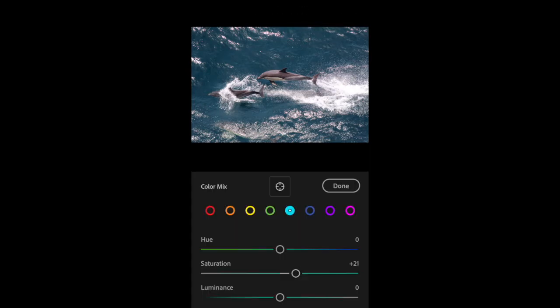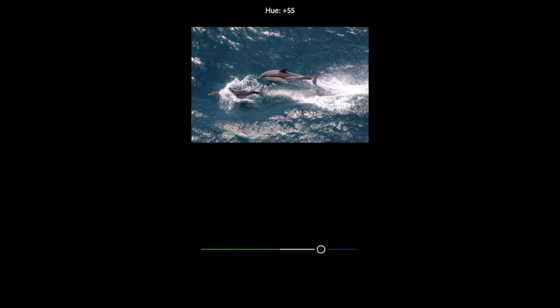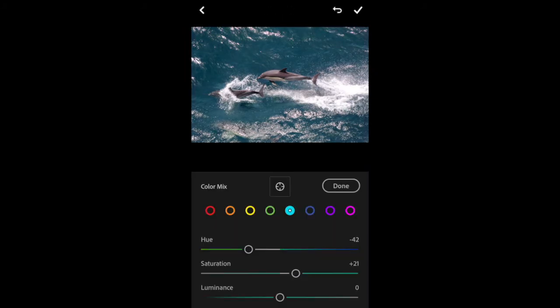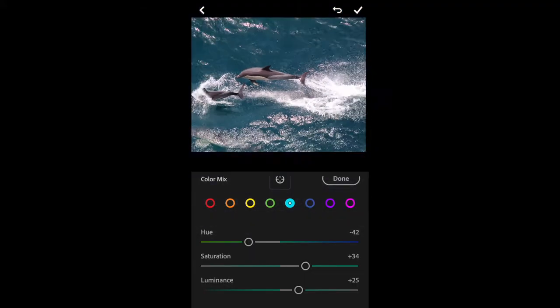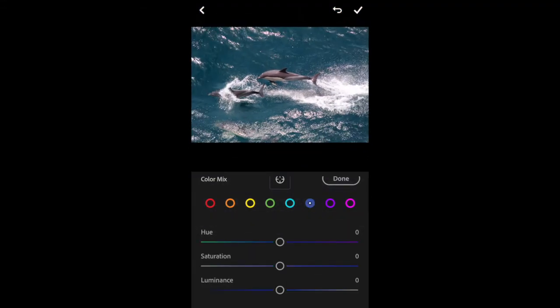it to look green. So I've just turned the saturation up and as you can see, changing the hue makes a massive difference. So I've just changed it to more of like a green colour and I really think that makes a photo look good. And I'm just going to change the luminance, I'm going to bring that up a little bit and I'm going to bring the saturation up even more, always zooming in.